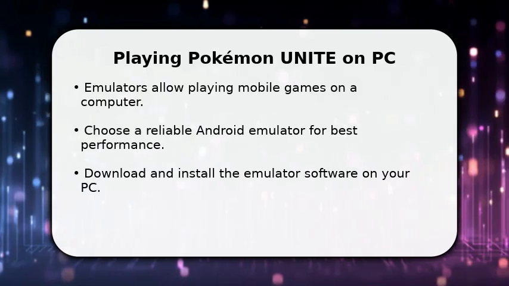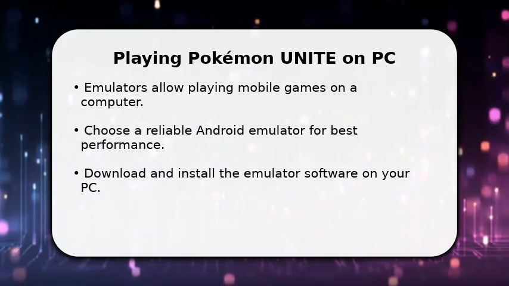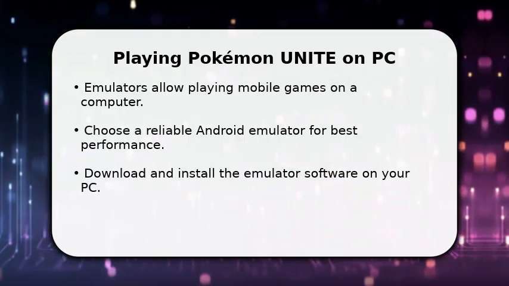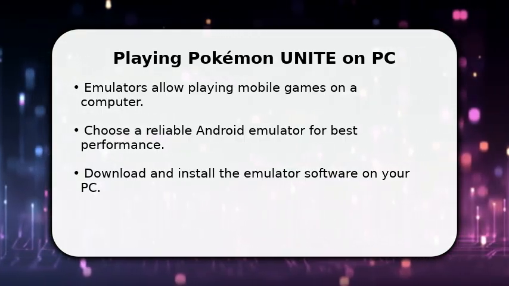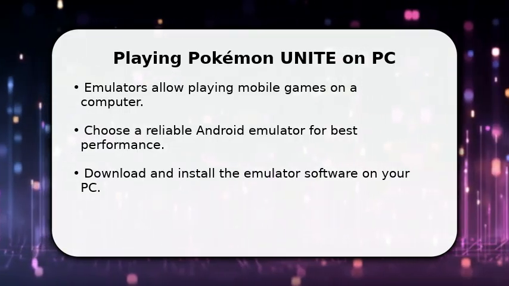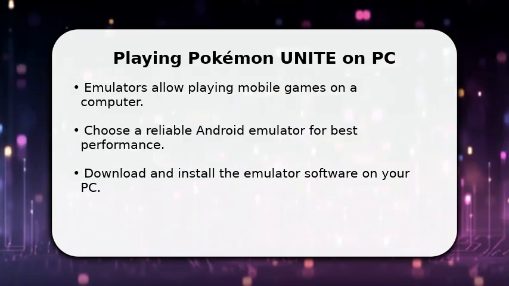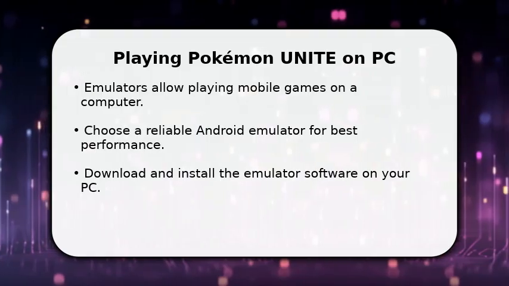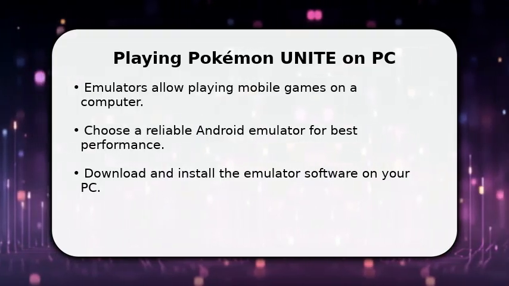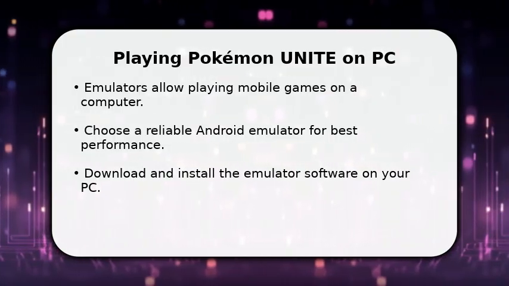Enjoy the video. In this video, I will explain how to play Pokémon Unite on your PC. To begin, you'll need to download and install an Android emulator, which acts like a virtual phone on your computer. This software allows you to run mobile applications, including Pokémon Unite, directly from your desktop. Make sure your PC meets the emulator's system requirements for the best experience.